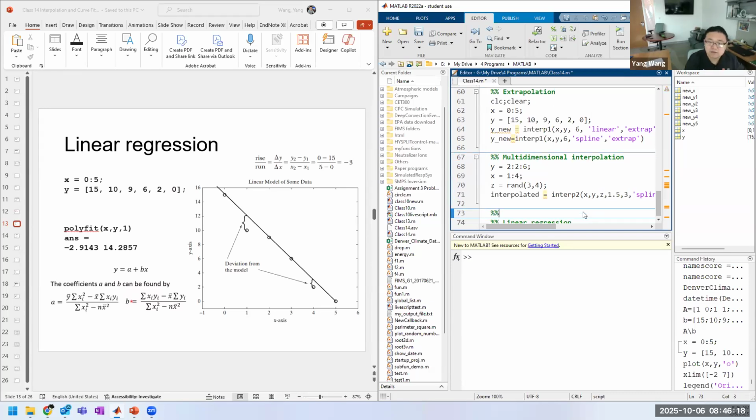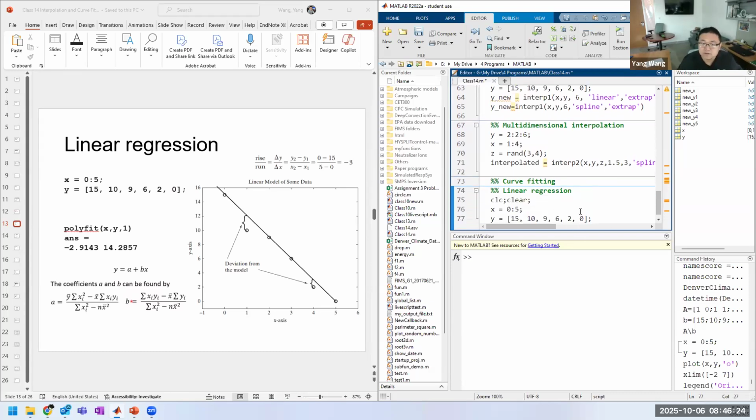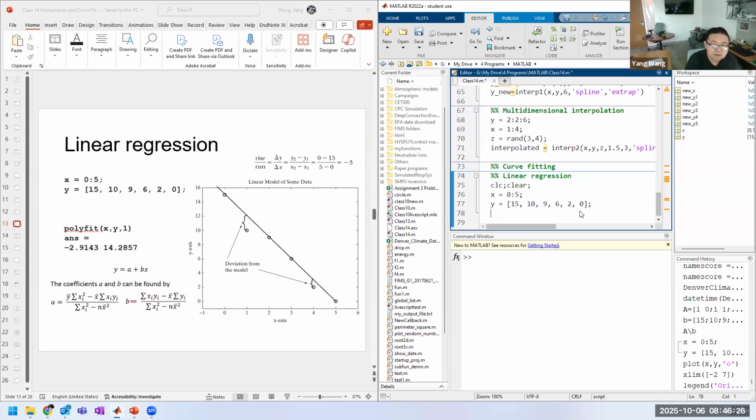We should have the title of curve fitting, but first, it's linear regression. And then these are our X and Y's. In order to get the slope and the intercept of this fitted linear line, we can just use the function polyfit. So polyfit X and Y, and we fit it with the first order equation, which is a linear line, right?